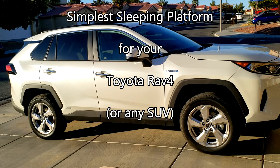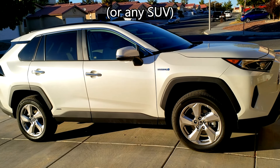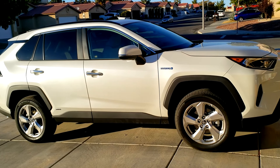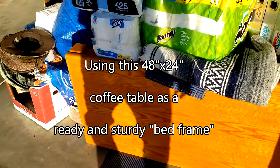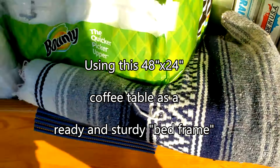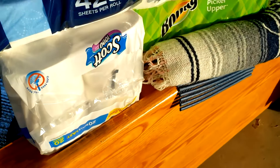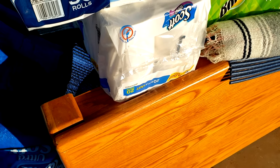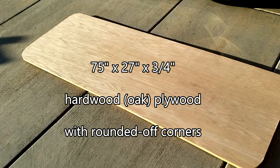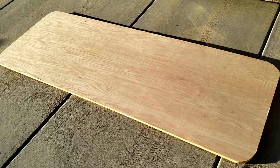About a month ago, I showed you how I made a sleeping platform for this car, which is level, so I can car camp overnight in this car. The one I showed you was using a ready-made tabletop. Here's a tabletop right there. I cut the leg short and cut the leg off right here for the front, and that's for the back. It worked pretty well. On top of the table, I put this plank, which is 75 by 27 inches on top of the table, which works as a frame. And it worked pretty well.